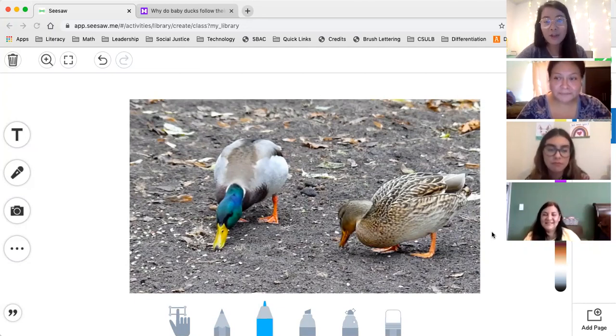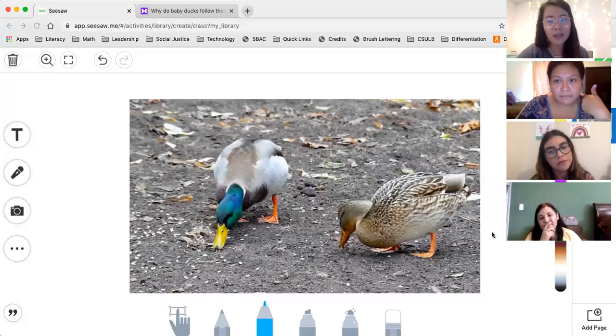Captions, great. And I love that you mentioned both labels and captions, because that's what we're going to be using for our photographs today. We're going to be adding labels and captions to each of these photographs to show that we really understand what's going on. So us teachers are going to model that right now. I'm going to give our teachers some time to think, what labels or captions can we add to this photograph to really show what's going on and to show that we understand what we've learned about ducks so far in this lesson. Miss Akimowicz?